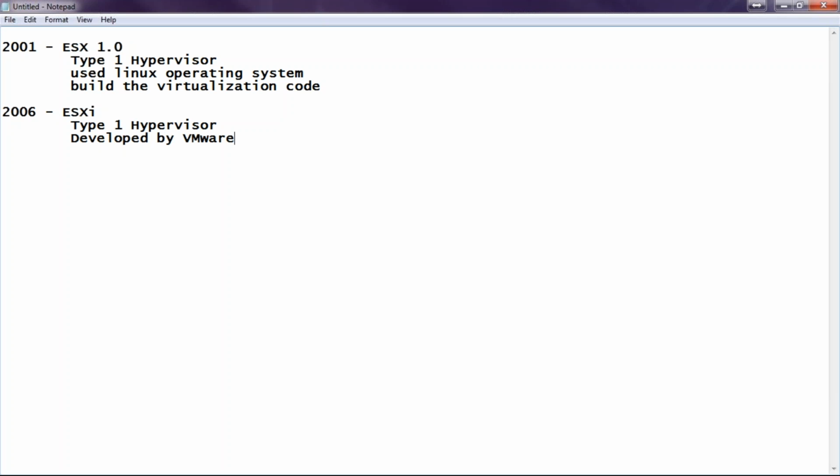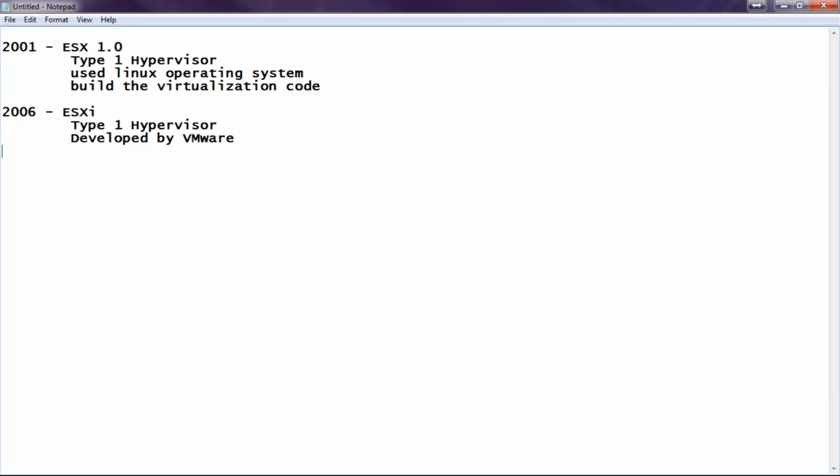So from 1998 to 2001, they released the first version. Since they did not have much time, they leveraged the Linux operating system. But later they thought, why use the Linux operating system? Let's have our own operating system, because there was a lot of adoption in the virtualization space. Everybody was coming onto it. So they took up the advantage and created their own operating system.